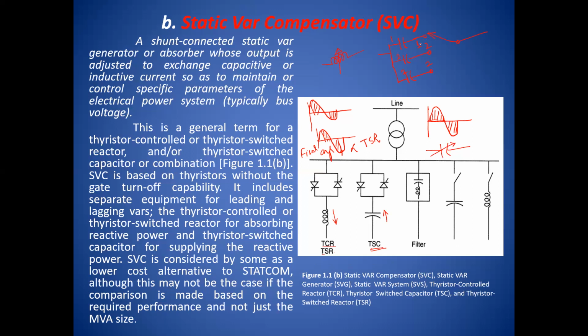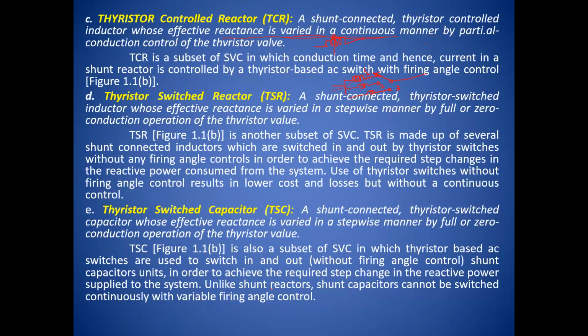So capacitors are switched in steps. Therefore, we do not find thyristor controlled capacitors. No doubt, with the help of a combination of these, control can be obtained, which we will see in the series type compensators. Okay. So presently, from a basic point of view, you have to understand the difference between the thyristor controlled reactor and the thyristor switched capacitor.